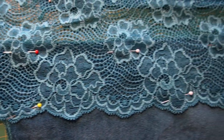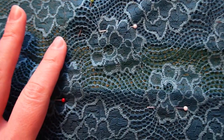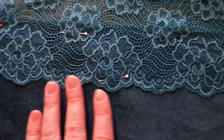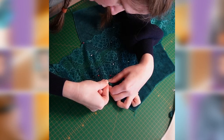I just pinned the lace to the front panels, making sure that the pattern is matching up when sewing these together. And then I'm hand sewing the edges towards the velvet.